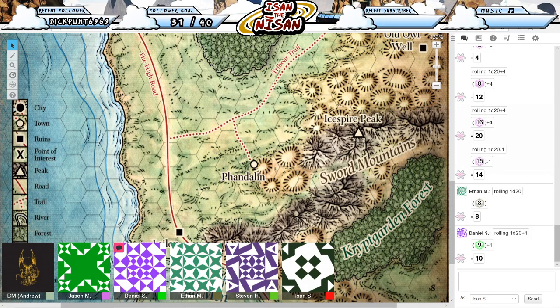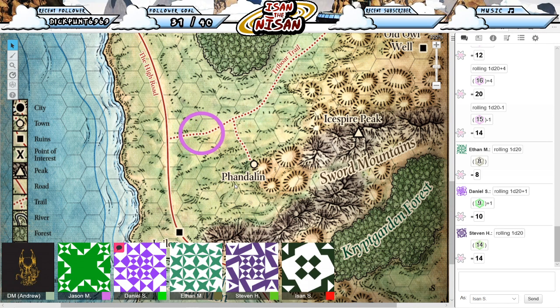Question to talk with the group. Do you guys think we should get the materials to the town first and then come back and look for their hideout or whatever? How far is the town? How far are we going? Phandalin's the closest town, I think. I mean, aren't we like right here? Yeah, Phandalin, right here.